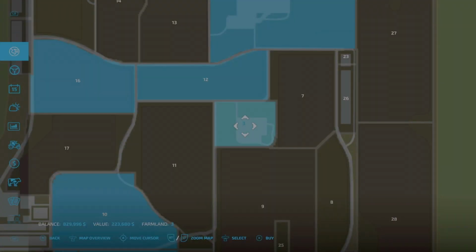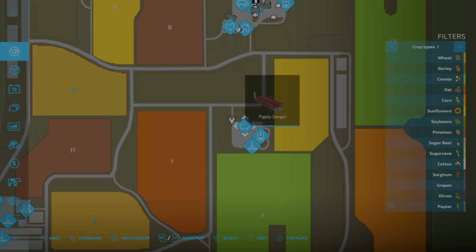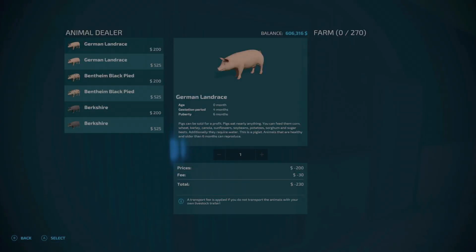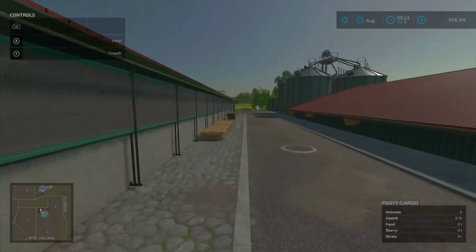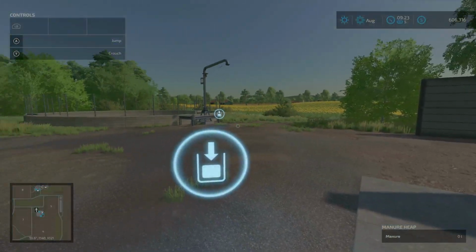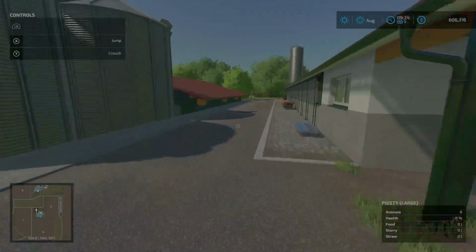If we purchase farmland number 3 for $223,680, you can see a bunch of new triggers pop up. So starting right here, we have our pig barn, where you can have up to 270 pigs. You have your feed point here, and you have over here a manure heap, as well as your slurry point right here.